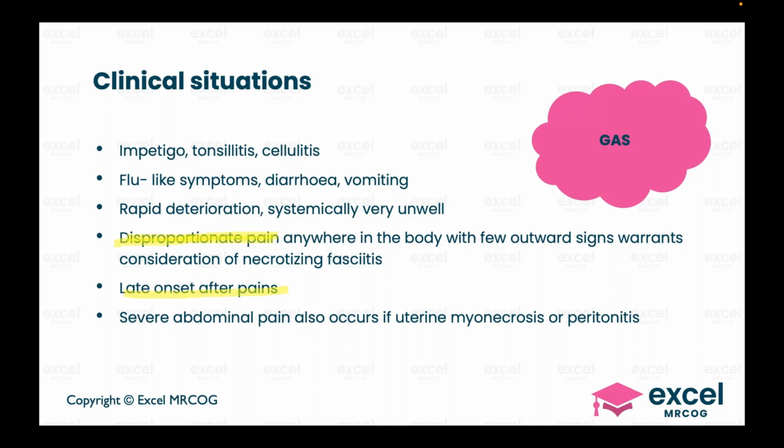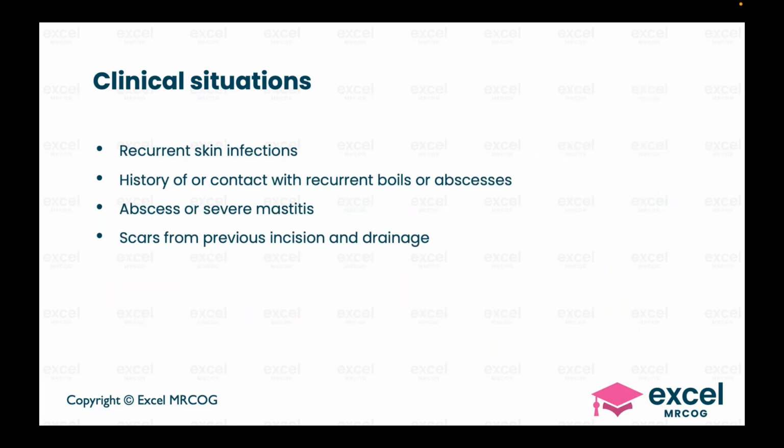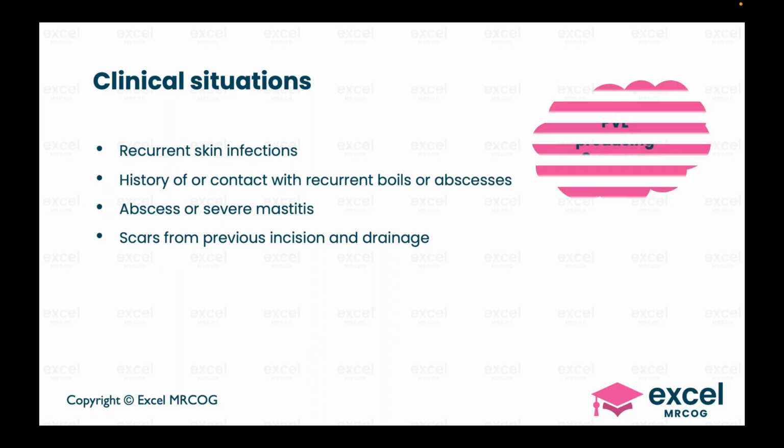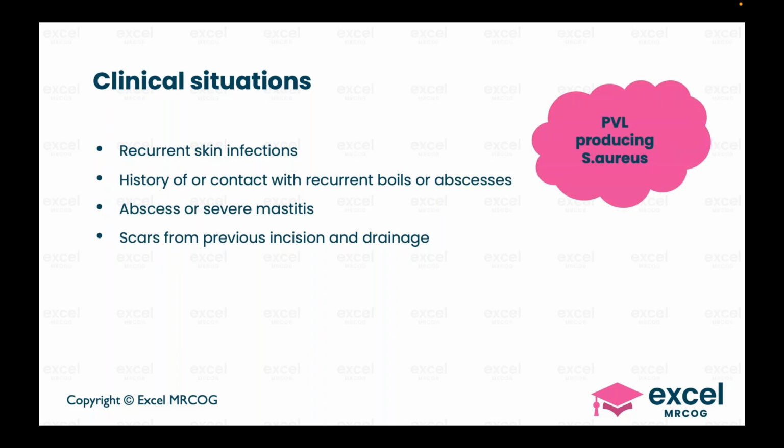Recurrent skin infection, history of contact with recurrent boils or abscesses, abscess, severe mastitis, we've already seen this. Scars from previous incision and drainage. So it's something that stays on the skin and causes breast infection. Which is this? Anything on the skin is Staphylococcus, or your PVL producing staphylococcus. Okay, so this is another organism that we must remember.